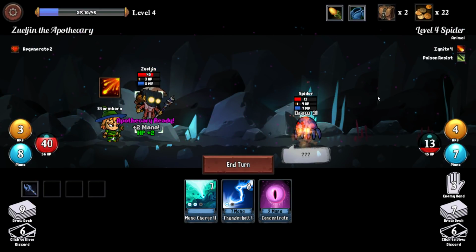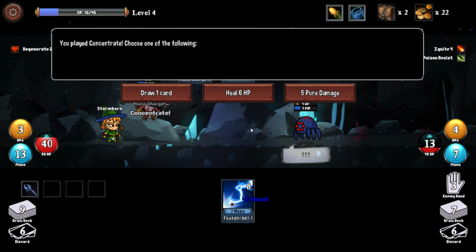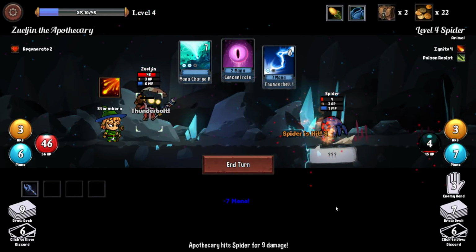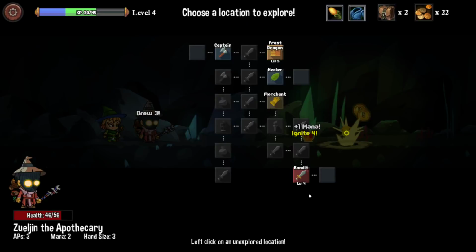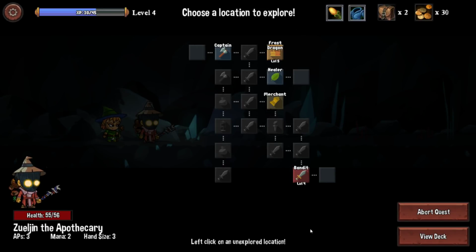Okay, this is not gonna level us up, so we're gonna want to heal as much as possible. See if you can dodge this. So we can heal right here just by using this mana. Alright, and it's dead. Let's not do that again. And we got a potion as a random drop. And some of my gear actually affects my ability to gather potions. So, let's see. You have defeated the spider, gained 20 XP and 8 gold.